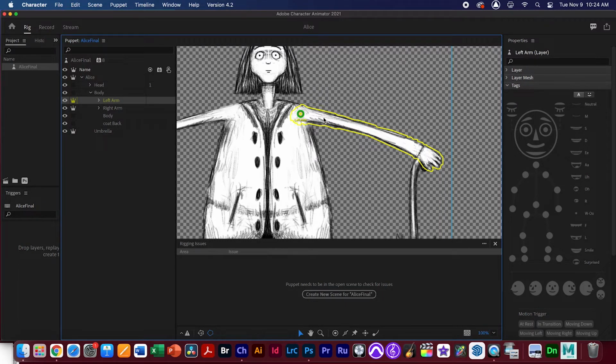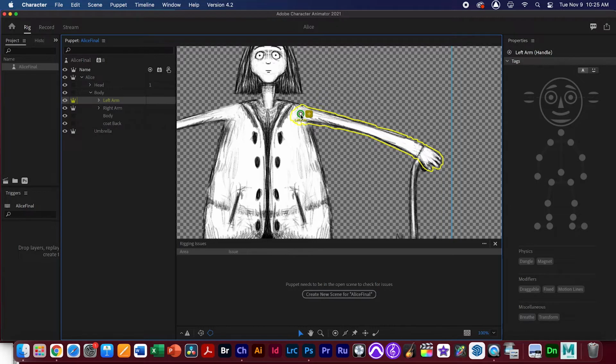So I like the location of the arm, and notice that we have this individual point that says left arm. We're going to go ahead and mark that with the shoulder, since that's what it is. So now I've got a tag for the left arm, and it is also the left shoulder. It's also the anchor point. So we've got both of those marked.